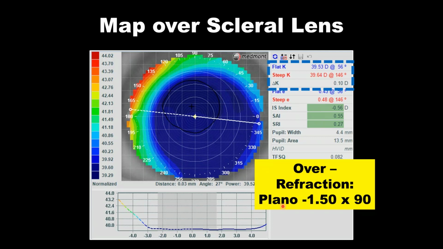So this over-refraction of plano -1.50 axis 90 must be internal, and it needs to be corrected with a front toric scleral lens. We can see that the lens is decentered radically, and this is pretty typical. Here's a left eye topography. Most of our scleral lenses position temporal and inferior. So if we want to understand the position of our lenses and the optics in relationship to that, do topography over top of your lens, and it should be fairly obvious where the contact lens wants to position.